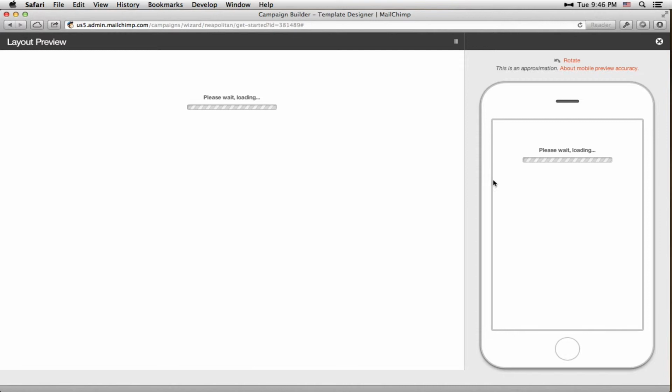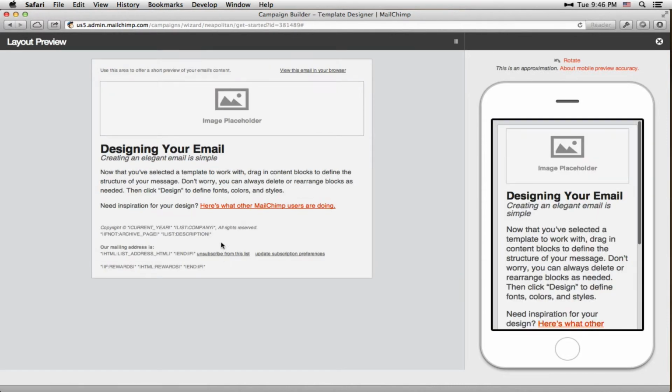And really, I don't think there's any content, so it's not going to preview. But what I love about MailChimp is MailChimp will create HTML emails that look great in an email client like Outlook or Mail on your computer, and it will also reformat for mobile devices. So this is awesome. I used to try and hand code this myself, but it's so much easier to just let MailChimp do it for me. So I just love this feature.